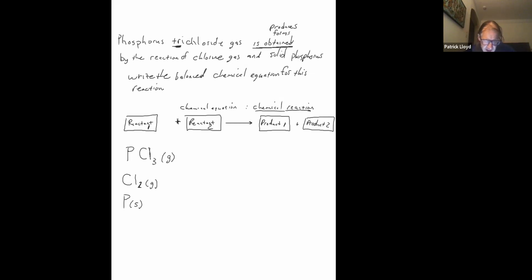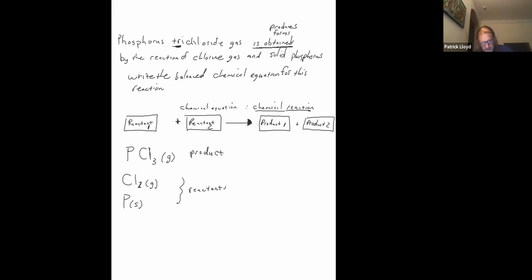Now the arrow generally points toward the product. That's how we do it. The arrow should be pointing toward the product, so the product is the one formed. So that would be PCl3. And then the reaction of, meaning those are the reactants. So these 2 are the reactants. So the arrow should point towards the product.